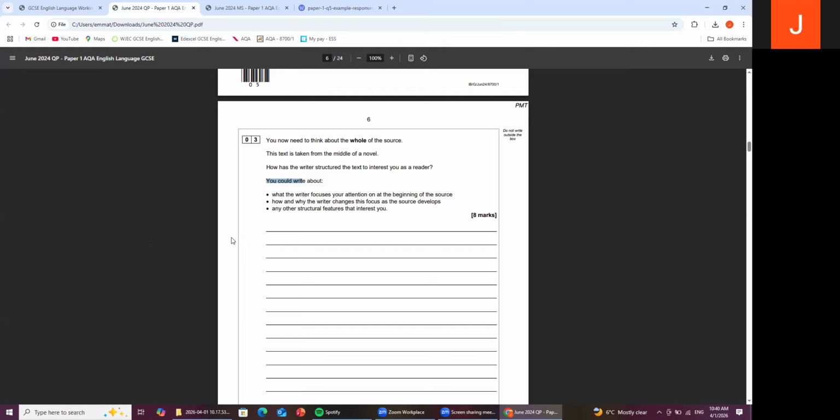And what I always do is I break it down into beginning, middle, and end, and think about what are we focused on at the start? How does that change towards the middle? What are we focusing on at the end? And has any tension or suspense built? Is the mood and tone the same at the start as it is at the end? We're thinking about that structural transition of how the tone, the mood, the focus, the suspense has changed from the beginning to the end of the extract.